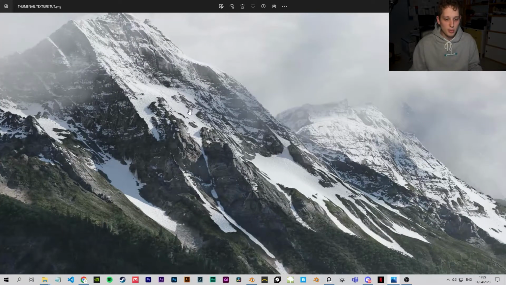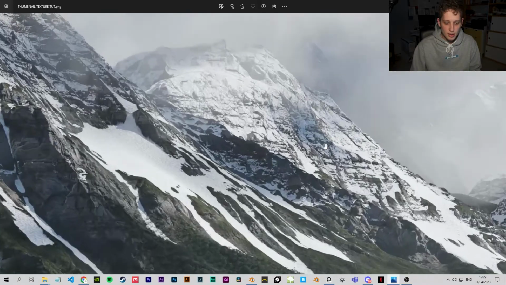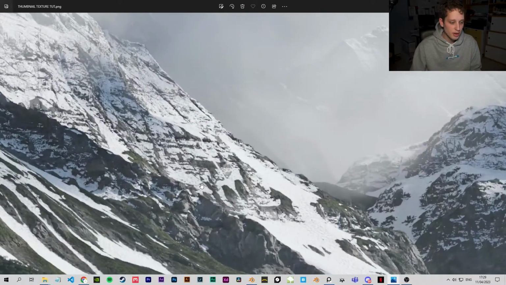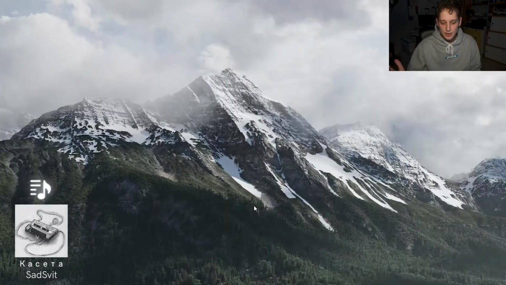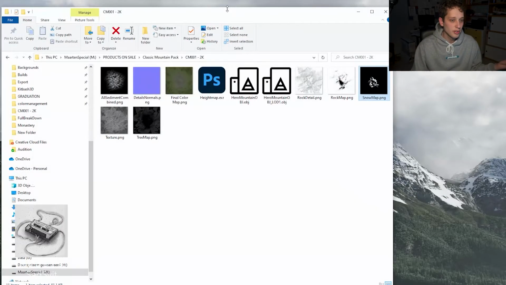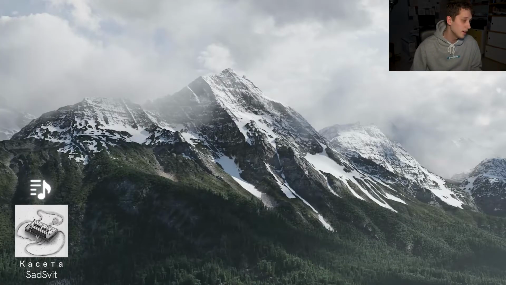I just wanted to be sharp rock features. But in the areas that are a little less steep, you'll have fractal terracing going on. So there's a lot of stuff we're gonna be covering. I'm gonna go open Gaea now and quickly explain to you guys how I exported those masks that I have in my pack, in case you don't feel like buying the pack and you already have Gaea.